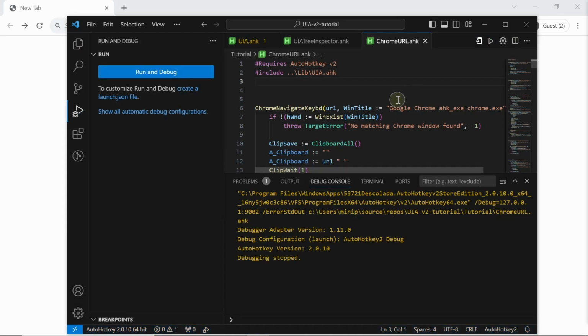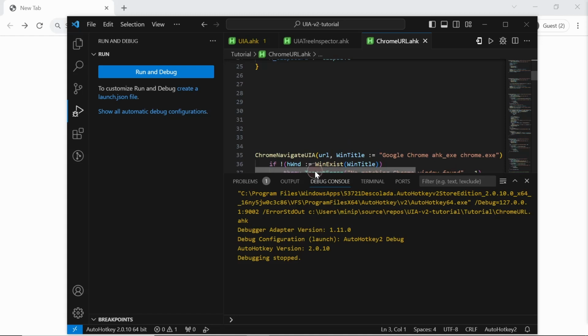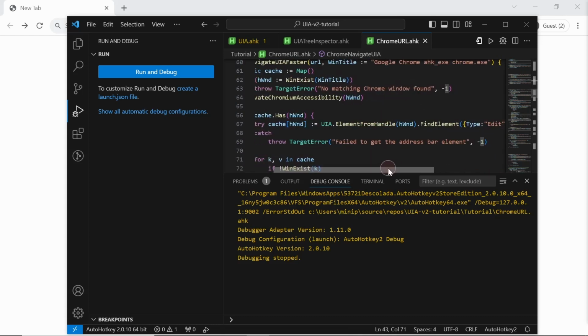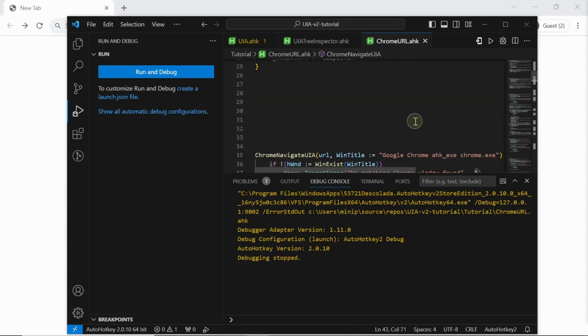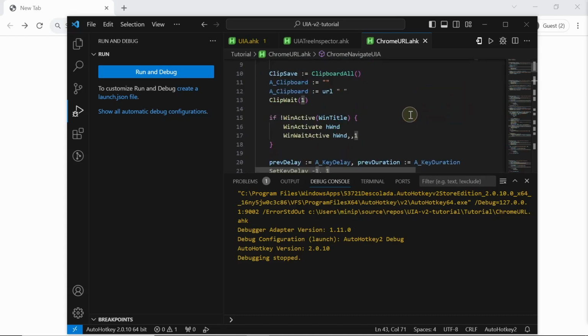So these are a few methods to get the Chrome URL, and similar methods also work in other browsers. However, usually they need slight modifications because, for example, the edit element isn't the last one in all browsers. Actually, in most browsers, it's at the top of the tree. So the search direction should be positive. And sometimes getting the document element is a bit trickier. For example, with Microsoft Edge, it doesn't return it that consistently.